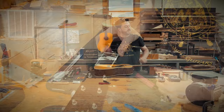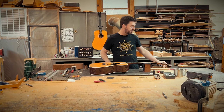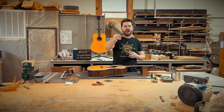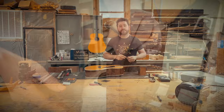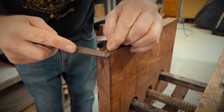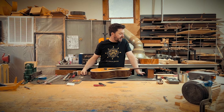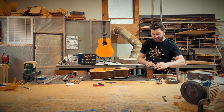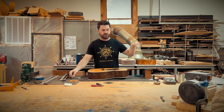After using the fret tang nipper and prepping all of the frets — frets one through seven — you do need to do a little bit of filing before you start pressing them in. The nipper does a pretty good job of cutting them back, but it does leave a little residual piece of that fret tang on there. So I've just got a small file with a safe edge on the side, and I'll just carefully file down the existing part of the tang that's left. I also did a real light cleaning of the fretboard with just a razor blade — just make sure you clean up the top of the binding nose and there's no dirt and grime that's going to be trapped underneath.